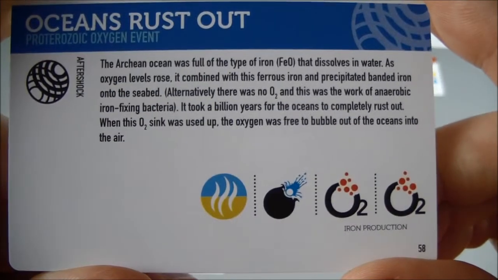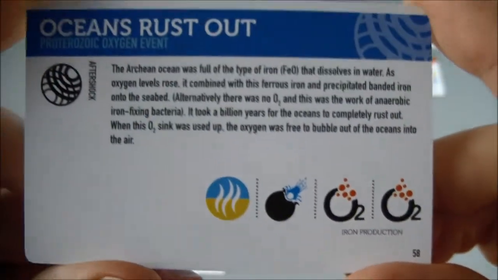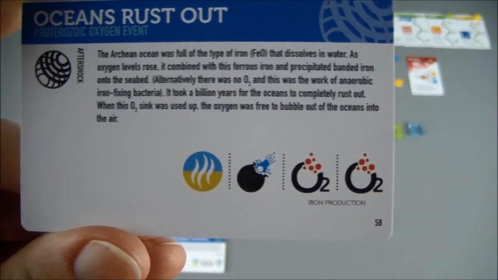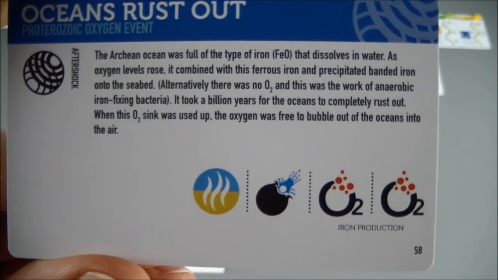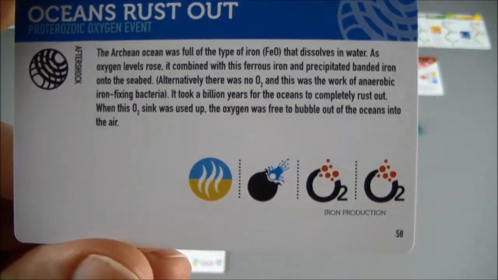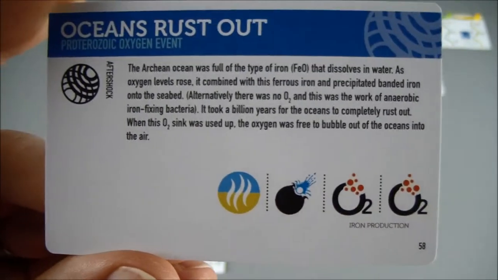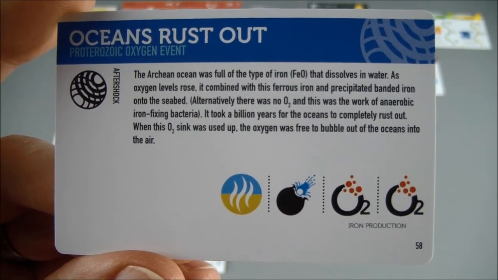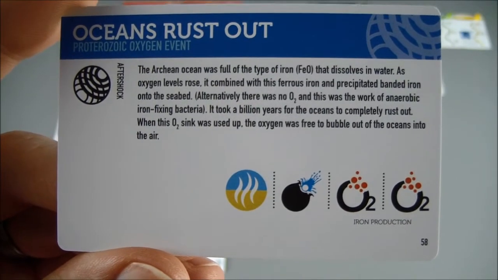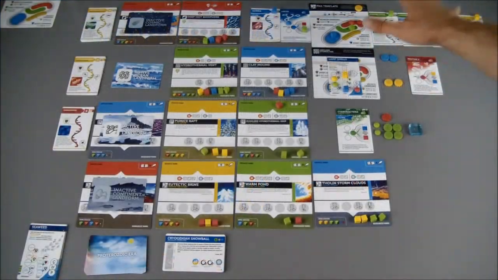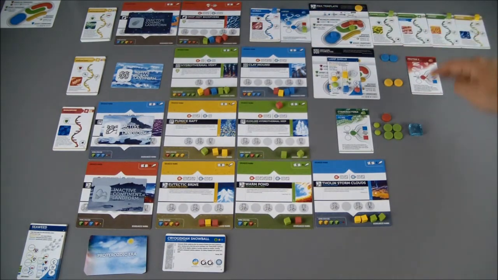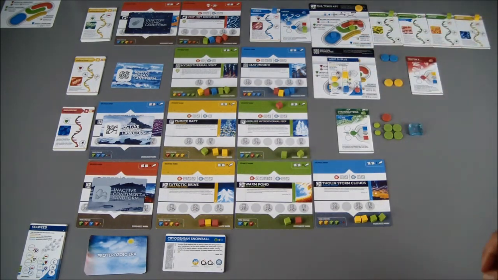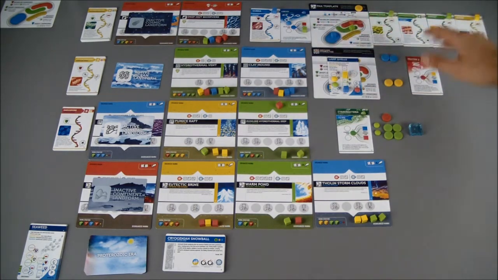Next we have a comet impactor coming from above. The first one we're going to run into is our ocean, which is the clay mound. Got some mana structure, four of them. Four fives and sixes causes problems. More effective in a warming period. The clay mound is now in play. Have our mana structure in place and my often inability to remember roiling the decks. I will do that right now before we go on to our destruction. Next we have iron production, which is going to cause, of course, the oceans to rust out. And this is a double O2 spike. Now we would take all of the O2 spikes and put them together from all the cards and then you would apply them when you come to the very first O2 symbol.